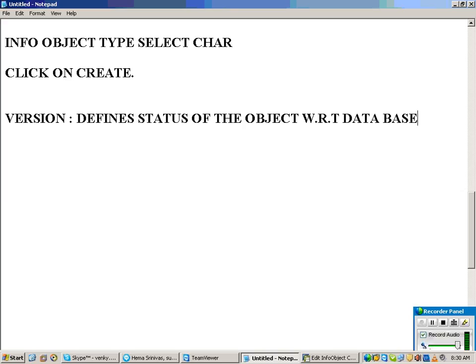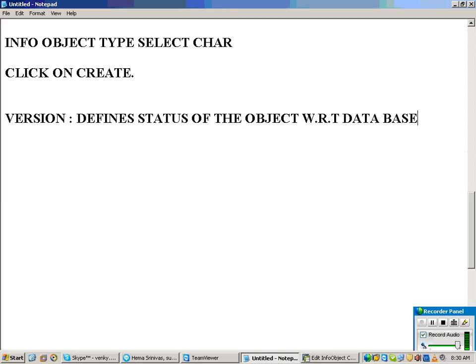Yesterday in the last class I said that when we are creating a characteristic InfoObject, the system generates the master data table and SID table in the database. I said at the front end we are creating the objects, but the tables are generated where? In the database. Now, how is it generating the tables? Actually, there are some background programs that have been kept.